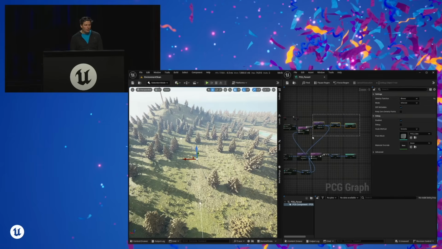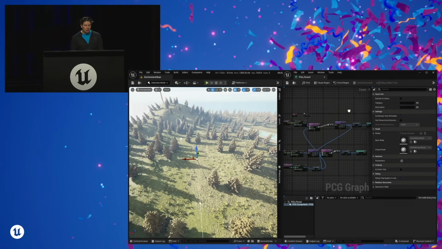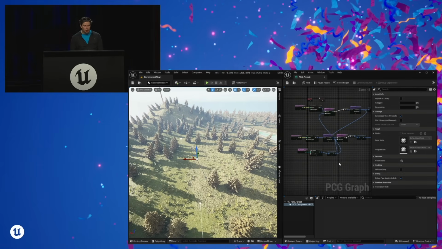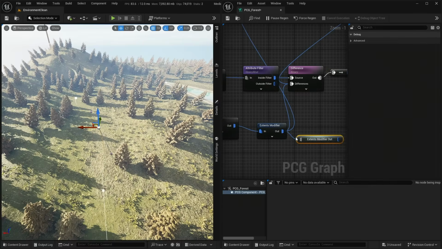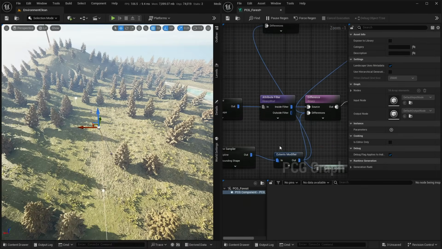It's getting a little messy though, and this is something that we've started to see. People can quite quickly create these terrifying graphs. So at this point, I just want to flag that you can at any point create a named reroute, and I can just call this spline location. Yeah, sure.